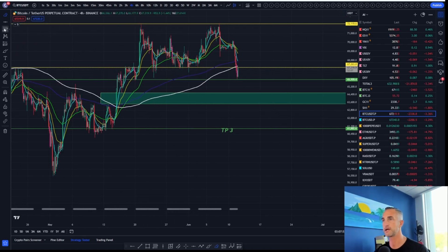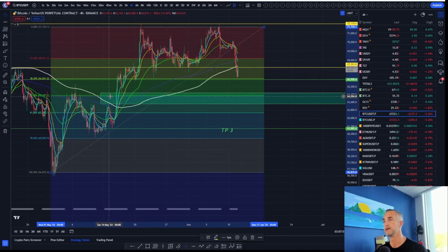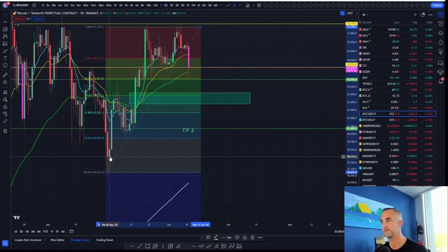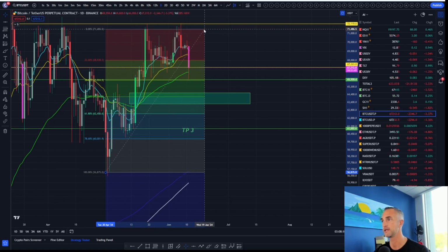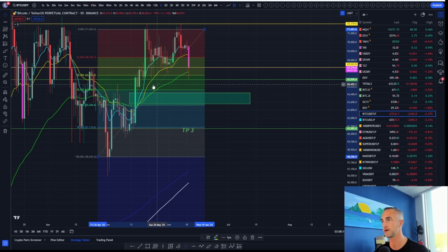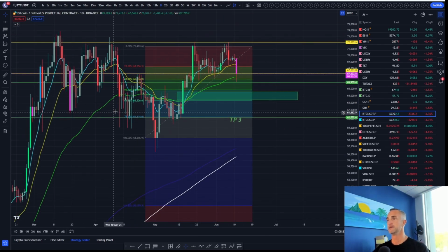Just doing a quick fib retracement here from the low to the high, you can see that is pretty much where the fair value gap is, so they call it. Price likes to go back into that area. And if we use just the candle bodies, I think it lines up a little nicer. There's the 0.5 and the 0.618 coming in somewhere around 65 to 64,000. And that would still potentially grant us that head and shoulders we were looking at.